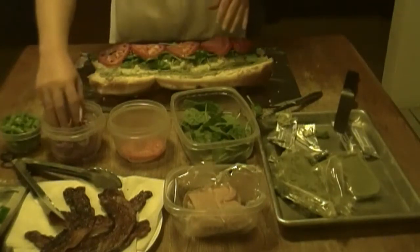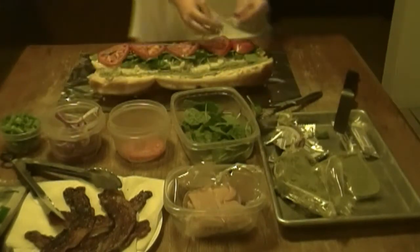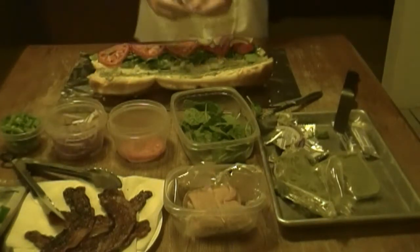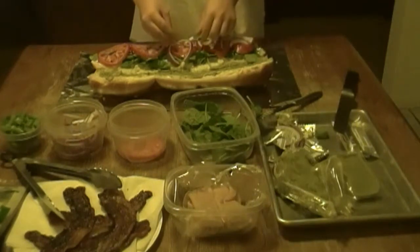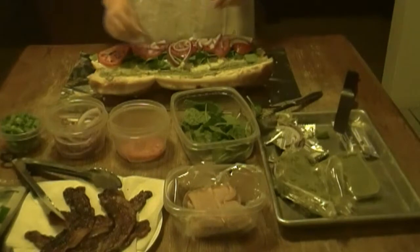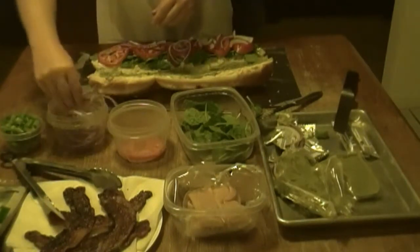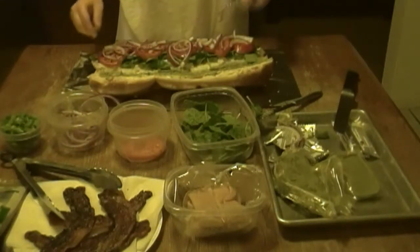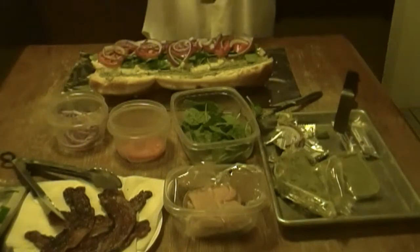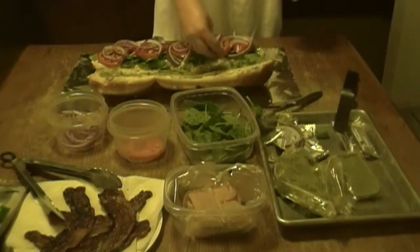All right, now you got your tomato. Those are kind of big. And then you add your onion. I prefer the taste of red onion on my sandwich, but if you happen to like a yellow onion or a white onion, by all means, do it to your liking. You don't have to do exactly what I'm doing. Okay, and then I'm gonna add some green onion in there just because I like it. I think I'll spread that on top of the guacamole.